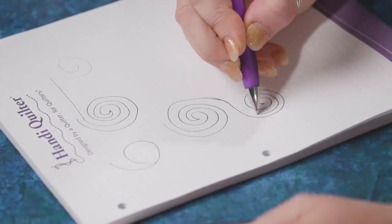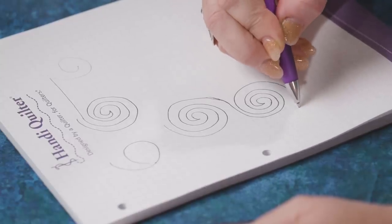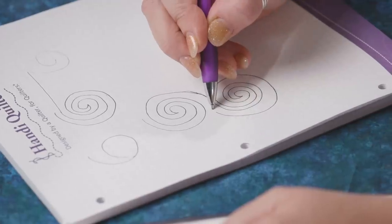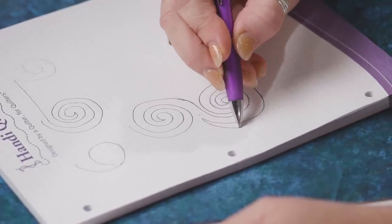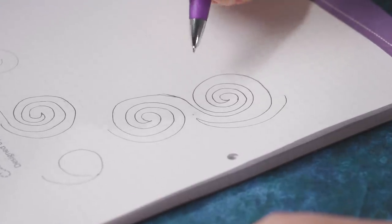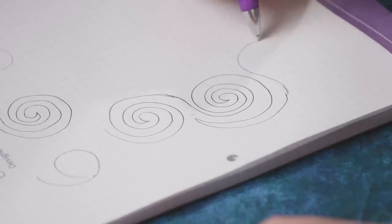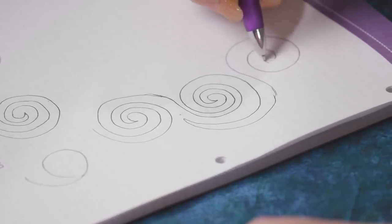When you come out of that one, keep coming around. Now you might get carried away and go all the way into a little spot and realise that's a dead end — you can't go anywhere from there. So then travel back out, echoing what you've already done and looking ahead again for where that next spiral might fit. It can be any time now. It's still based on number six — it's a backwards number six, but it's still a six.